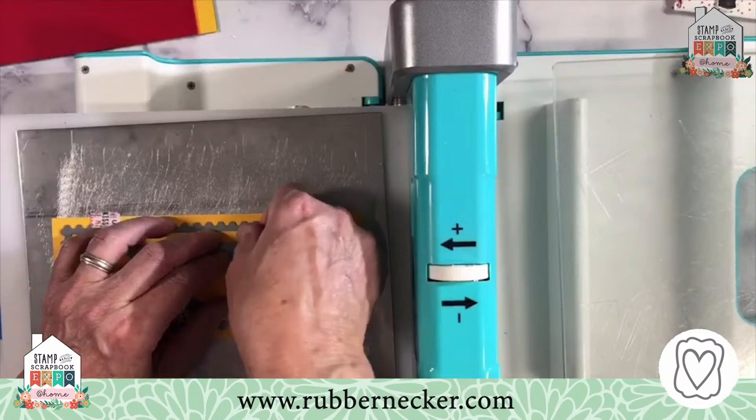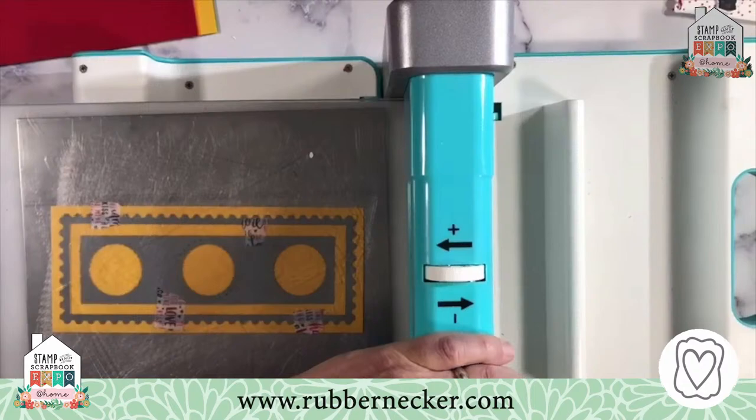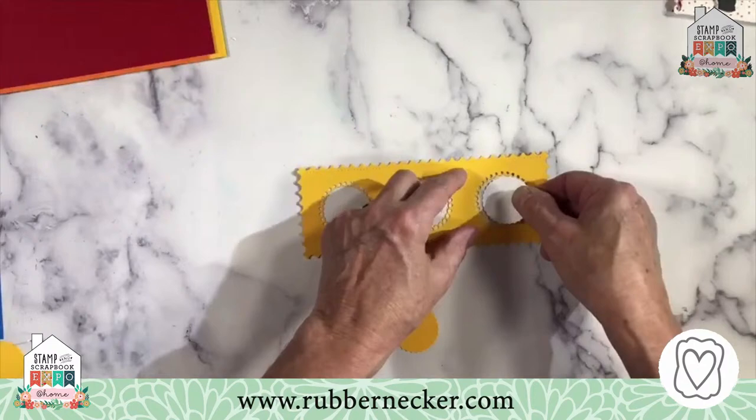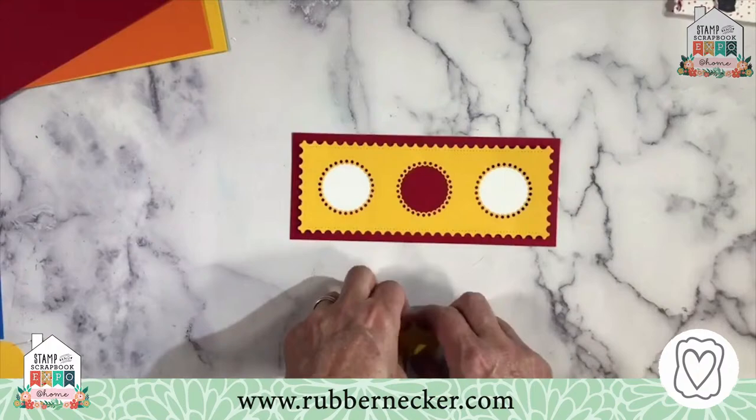And it's probably not a point that needs to be made, but I'm going to make it anyway. Cut this out of a couple different colors. You just fit them right back inside, and so it's kind of a mixy matchy kind of thing. Lots of fun.